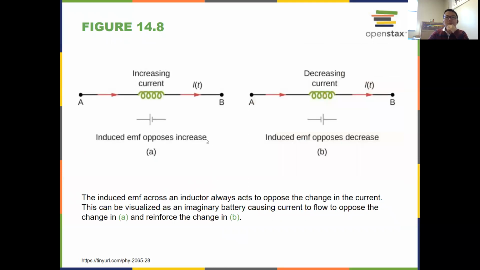When you have a coil in the circuit, if the current flows in this direction and is increasing, then the coil will produce a back current opposite to the increase. This battery represents the induced EMF, so the current will be going in that direction, against the original. If the current is decreasing, then the induced current will be in this direction to compensate for the decrease. So the induced current is in the same direction as the current that is decreasing. This is again according to Lenz's law.